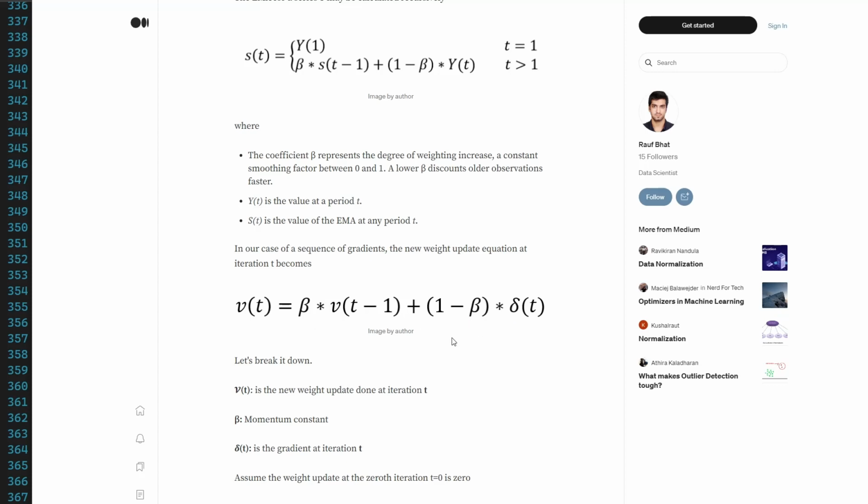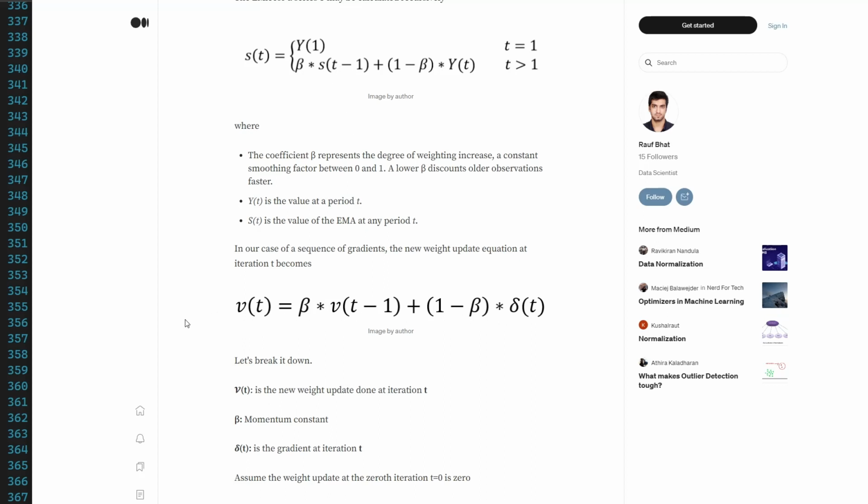That's a weird version of it, but it gets the point across close enough. It's the momentum times the previous momentum. V at time step t equals momentum times V at step t minus 1, plus 1 minus momentum times the learning rate times the delta at time step t. Okay, that's what I'm using here.